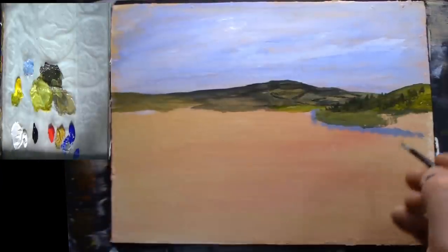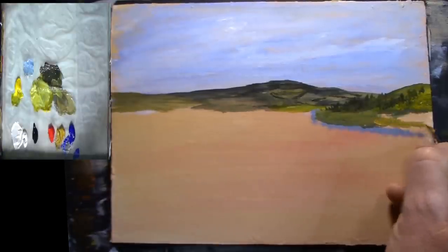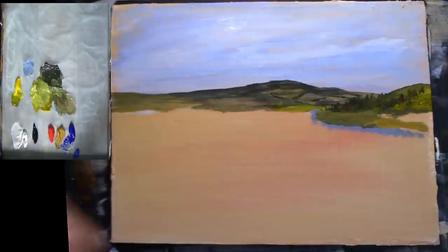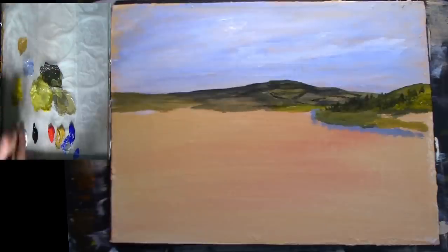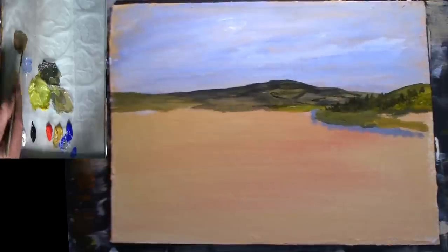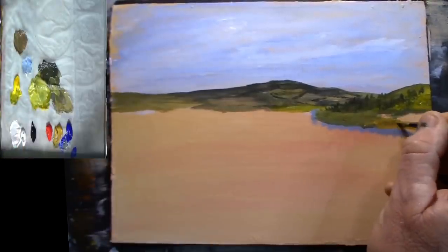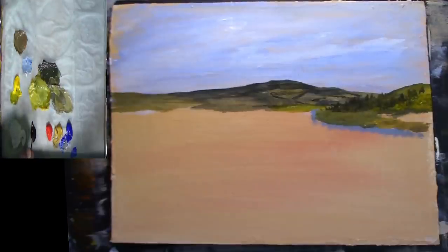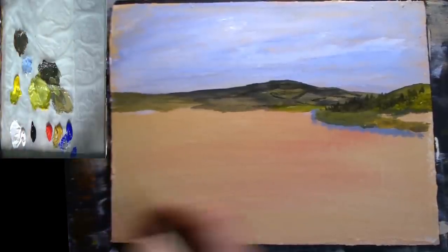Let's put a little bit of yellow ochre there, as if there's maybe a rock face or something. I'm mixing a little bit of red, a little bit of yellow ochre together, then mixing a little bit of blue into that — a bit more red, a bit more blue — so we've got a bit of a brown type of colour going on. I don't want it too dark, maybe a little bit of black. Don't be afraid to try and do different colours.